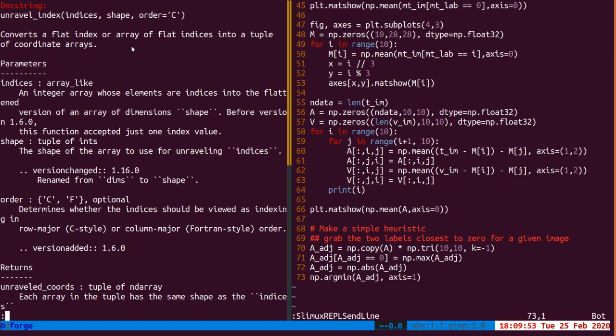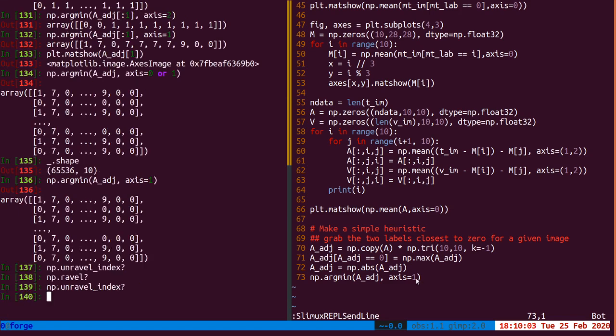Like, I could run argmin each time for all the guys. Okay, here's what we'll do. I gotta do axis equals 1, I gotta do axis equals 0, or rather 1 and 2. I don't know, we'll call this the rows. Doesn't really matter. Call this the cols, right?